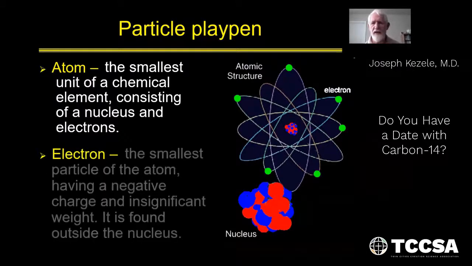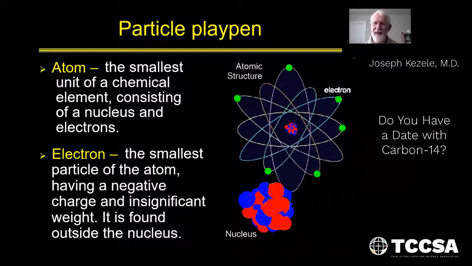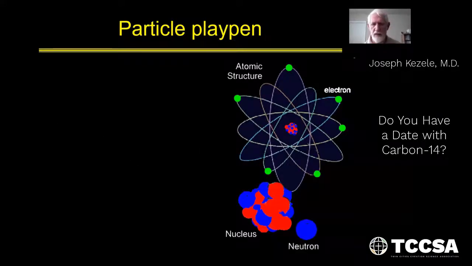And electrons have a negative charge, and they have negligible weight or mass. And they are outside the nucleus. We picture them as orbits, often like the solar system, but it's not the way it works. They actually exist in areas that they call clouds. Orbitals are actually the technical word, where they're most likely to be found. But representations with solar system type depictions make it much easier to keep track of what happens when chemical reactions occur.